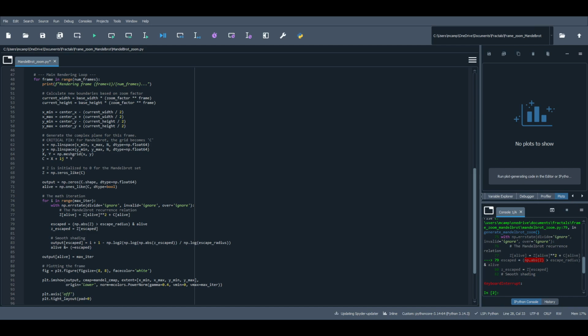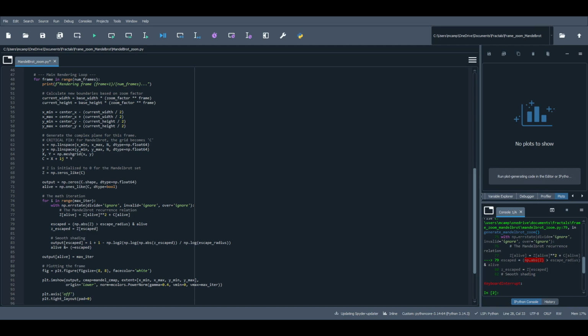Following, here we define z. In line 68, we initialize the z variable in the Mandelbrot equation, z equals z squared plus the constant c. Output creates an empty array to store the final color value for every pixel.